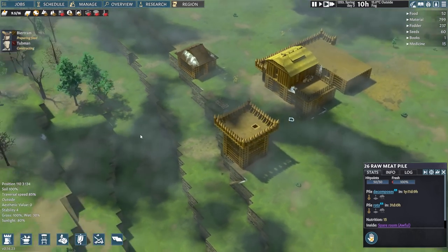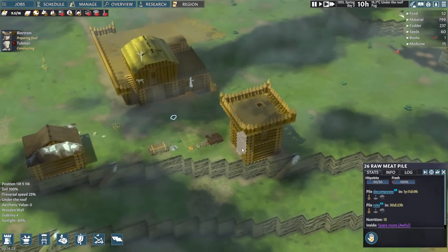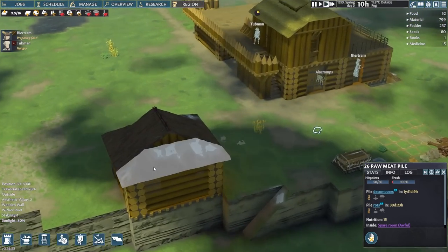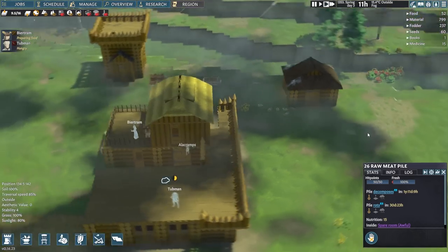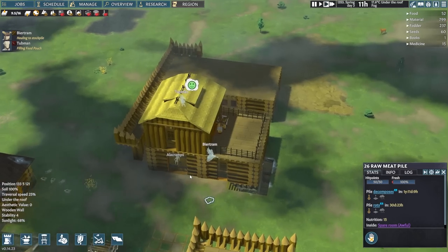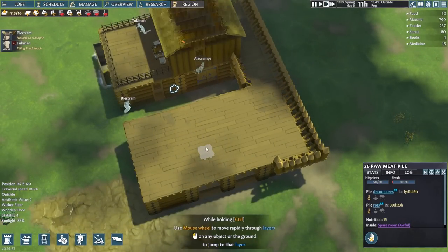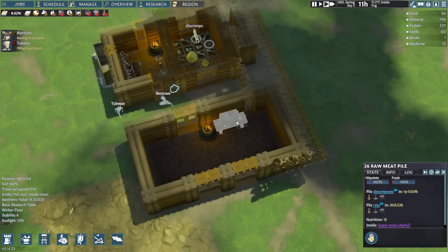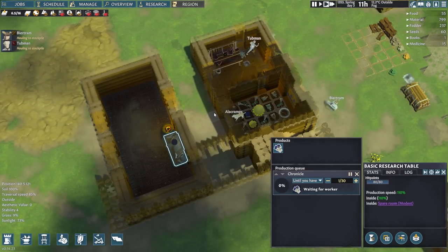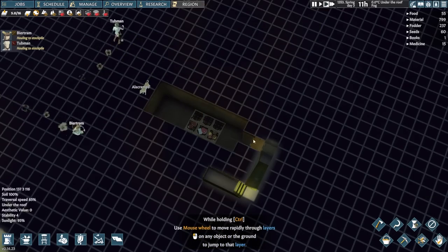Here's a final look of Frostgrave at the moment. We've got a defensive turret, not much of one, I suppose, but it'll do in a pinch. We've also got a religious building, a little oak brethren shrine. We have our original sleeping quarters and storage room, as well as a kitchen. We now have a much larger workshop area where we've placed our first research table, though. Again, we do need to get some work on that. I might need to jostle around some of the priorities.